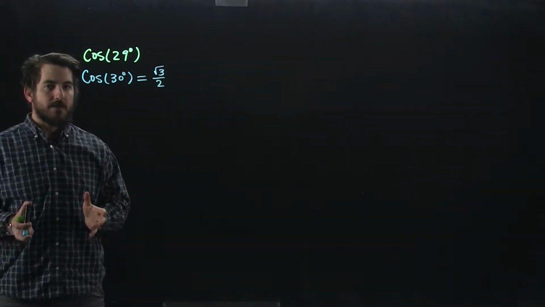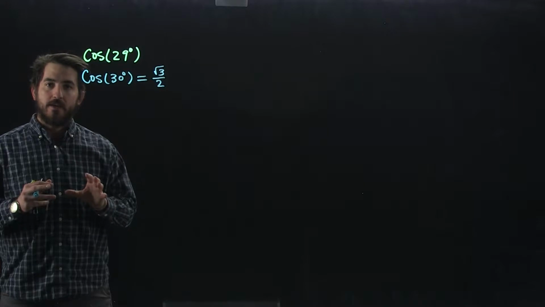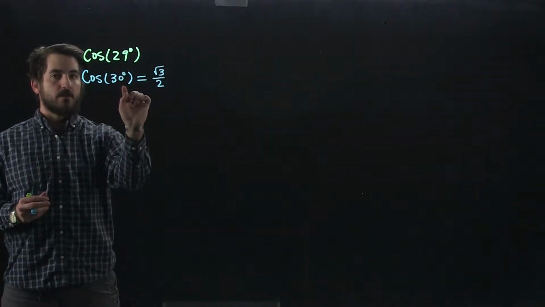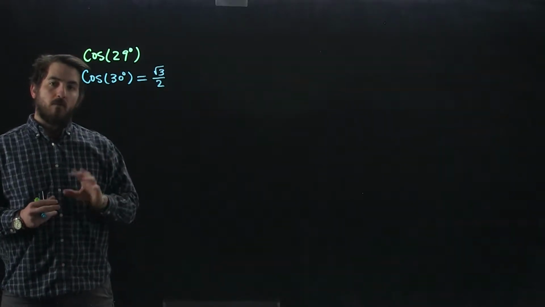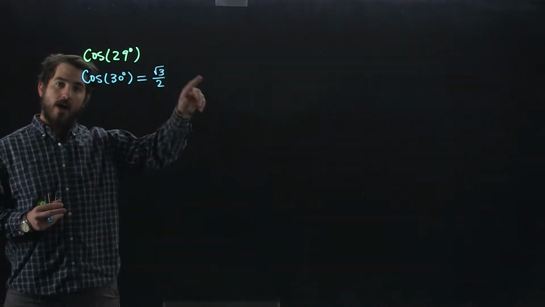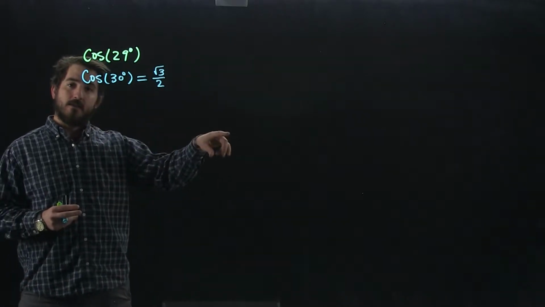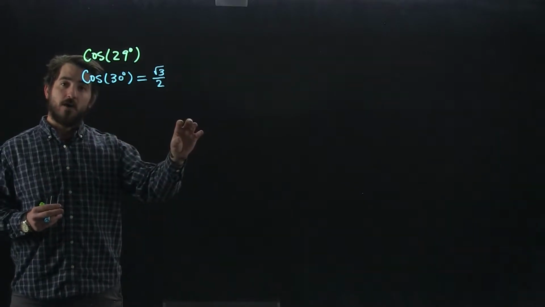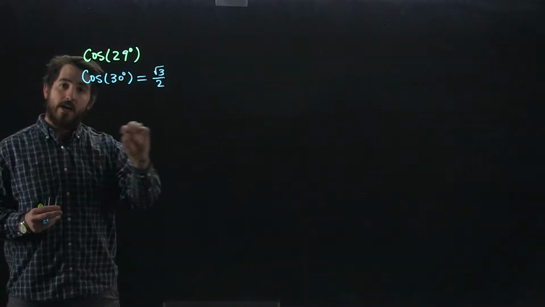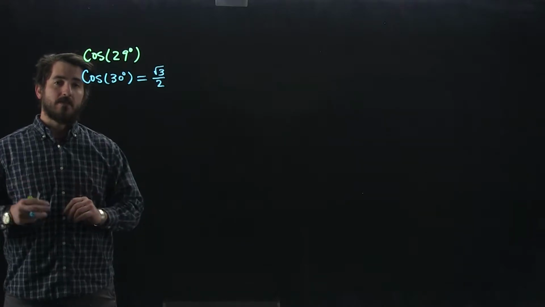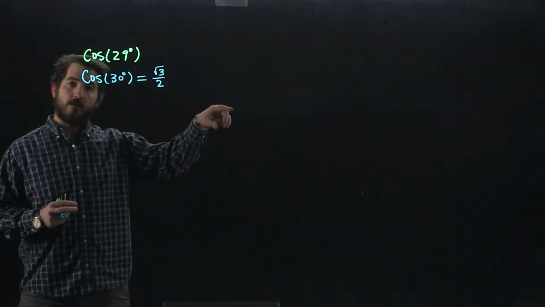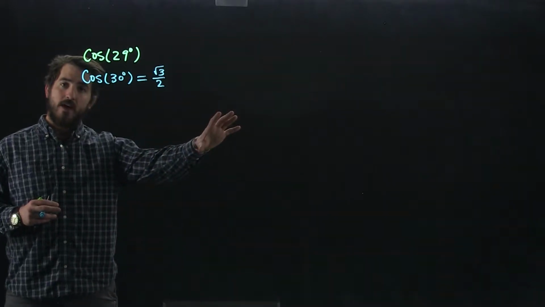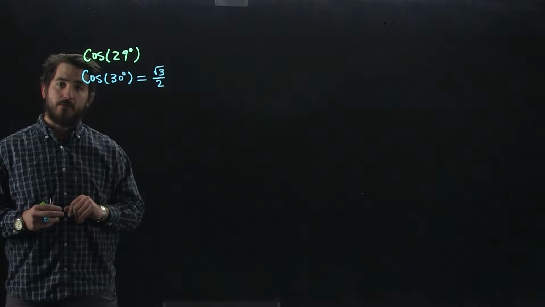Now, one of the problems is when we are evaluating the cosine function, we don't want to use the degree unit. When we plot the cosine function on the xy axis, the x-axis is actually in terms of radians. So when we read values off the x-axis, we are reading radian values. So what that means to say is if I had the cosine curve on the xy axis, I would not go all the way to 30, go up to the graph and see that it's root 3 over 2.